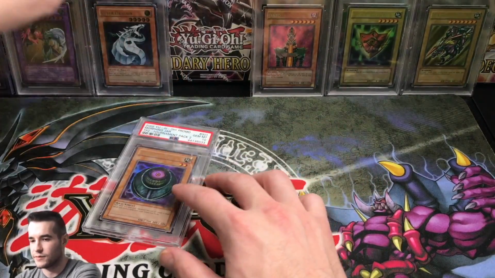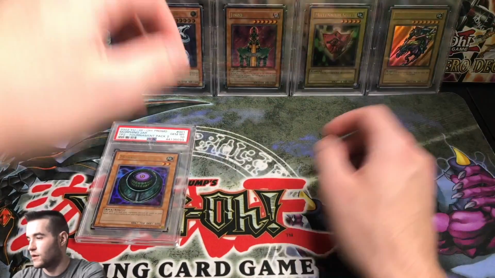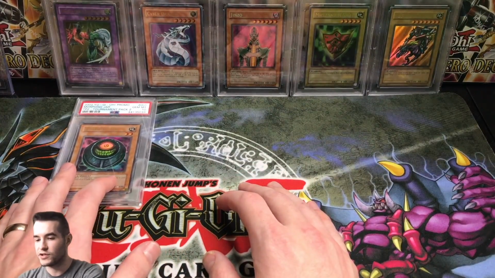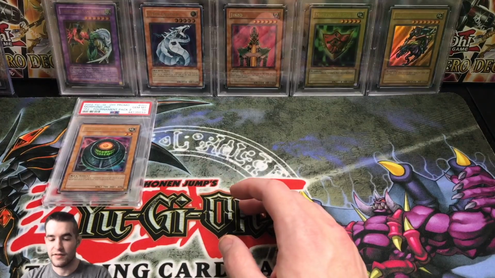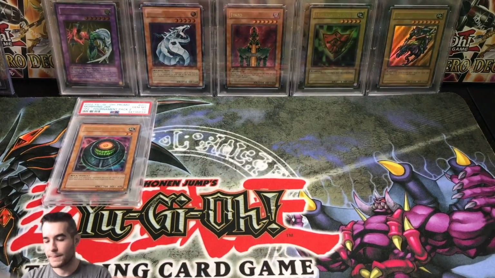Let's just set it down here so we'll push these together and make it look a little better. So there we go. All right, so we got Morphing Jar, PSA 10. The second one I have, we have to skip the Needleworm. We'll come back to the Needleworm in a minute.